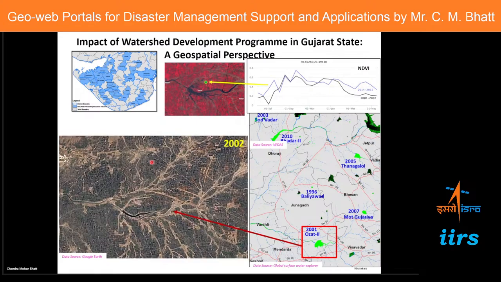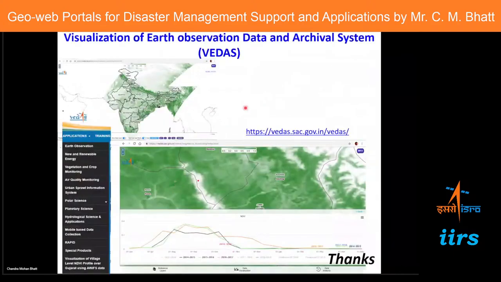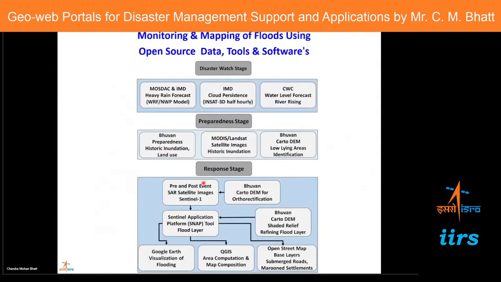So these government schemes can also be monitored in any part of the country by using such tools. This is a tool from where I have drawn NDVI. Vedas is one of the portals by the Space Applications Centre at Ahmedabad. It allows you to monitor and see the profile of the vegetation month wise, and it also gives prediction for the coming season. It uses some kind of machine learning technique to predict, for each pixel, how the NDVI will behave in coming months. So just one screen I have put.